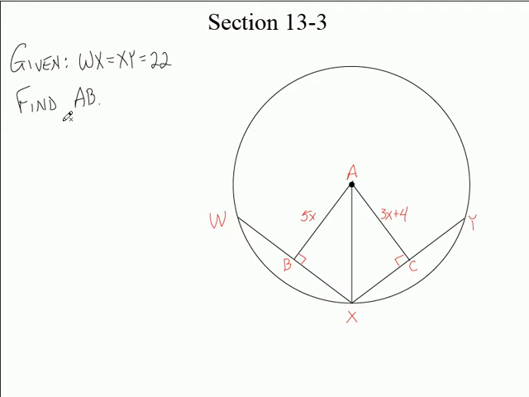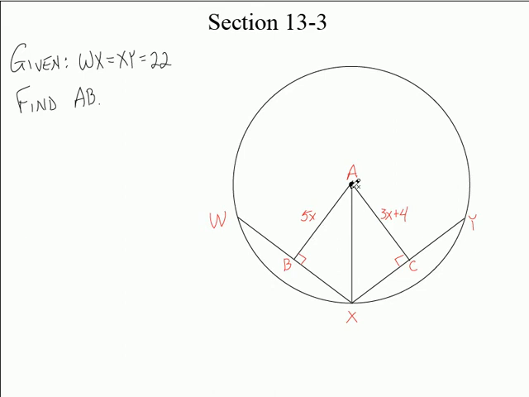All right, this is taken from the last theorem we just finished talking about. If you read the theorem, it says, in the same circle or in congruent circles, this time the same circle, two chords are congruent if and only if they are equidistant from the center. Since it says if and only if, we can go the other way too. If this chord and this chord are equal to each other, then those chords are equidistant from the center.